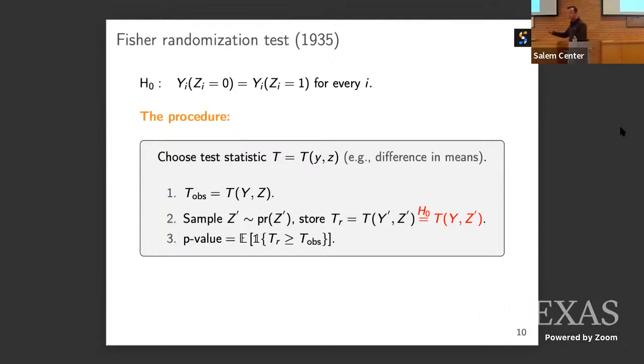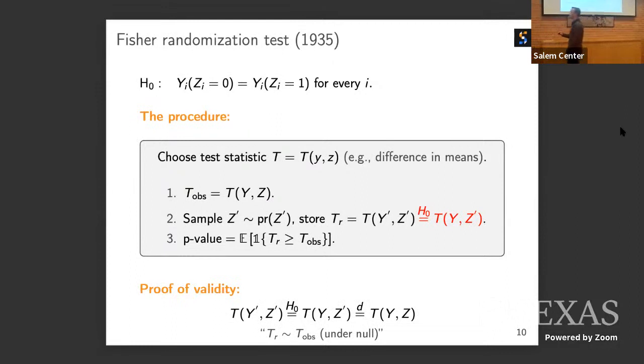And for all of those samples, for all of those z primes, I'm just going to recompute my test statistic. In this case, I call this a randomization value of my test statistic, T sub r. Okay, so we have this observed value of my test statistic, and then we have a randomization distribution of my test statistic. And our final and third step that we all are very familiar with is we just compute a p-value, right? This is just a summary of where my observed value of my test statistic lies within the randomization distribution. And those are the steps. This is a Fisher randomization test.